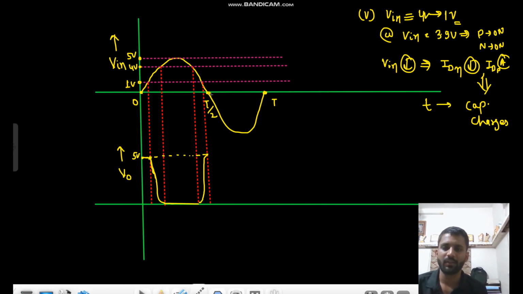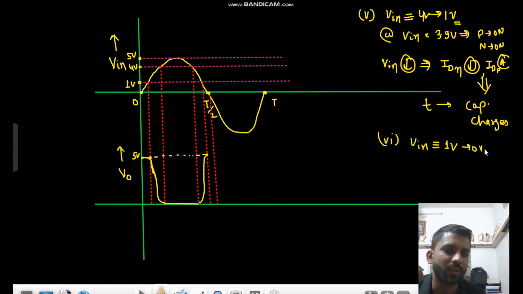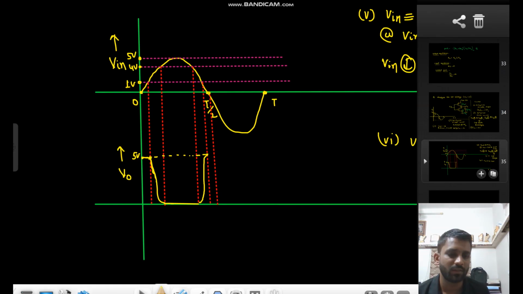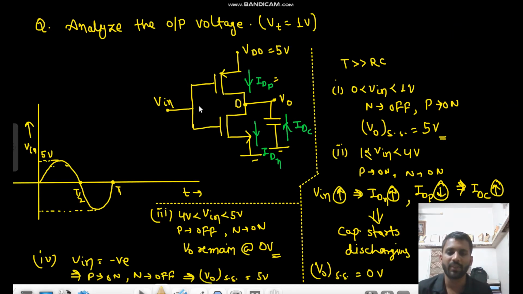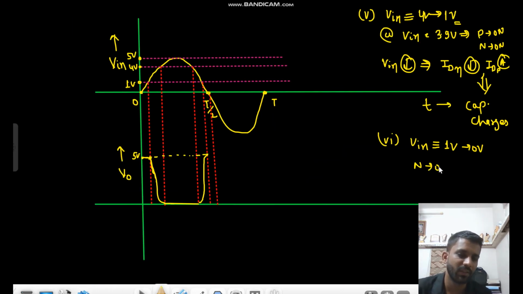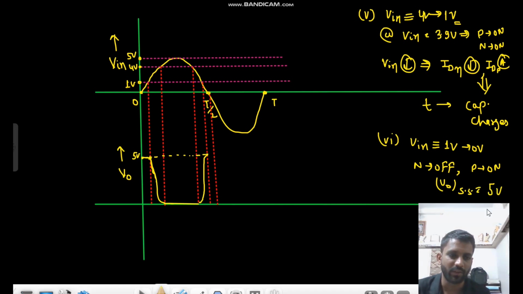One more thing we can do here is, now if we are coming down from 1 to 0 volt, this is the condition, Vin is coming down from 1 volt to 0 volt. So let us assume at 0.9 volt, what will happen? This PMOS is on and this is off. If this is on, then your V0 steady state would be 5 volt only. When Vin is 0.9, NMOS is off and your PMOS is on. That means your V0 steady state is 5 volt only, right?